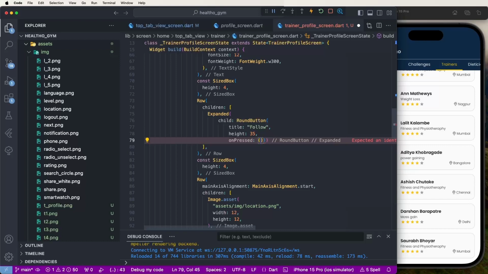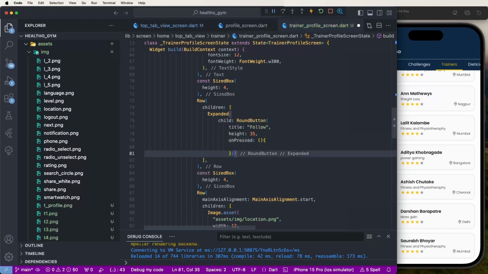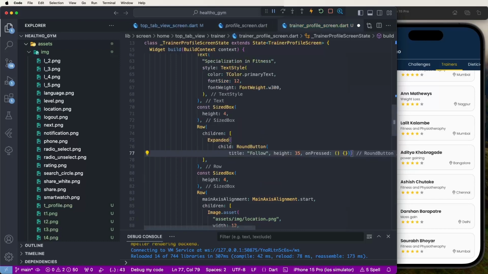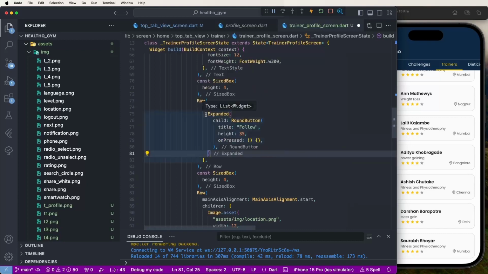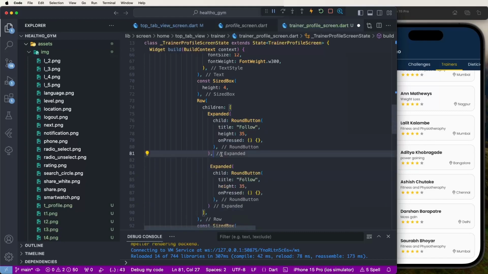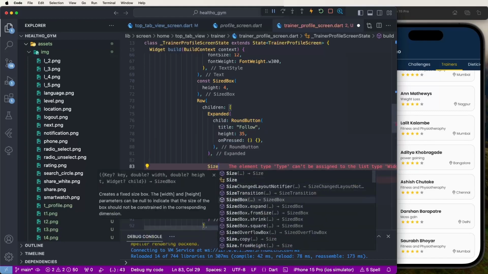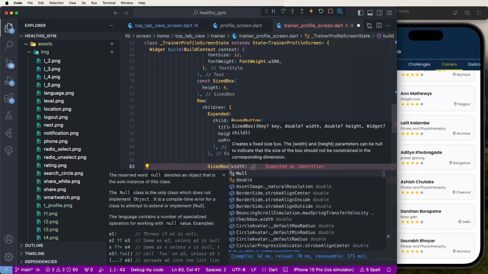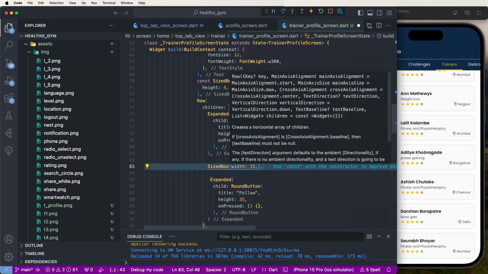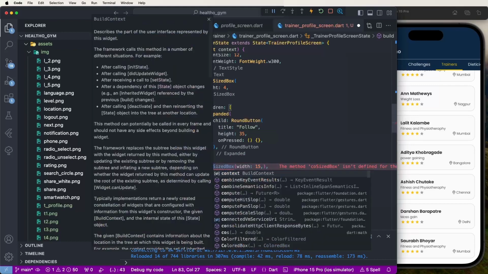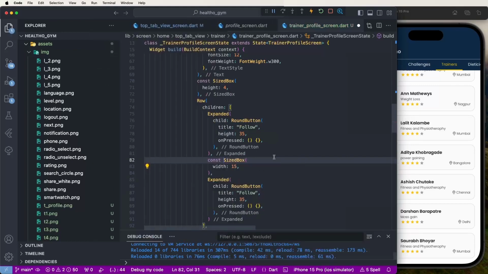Let's see. Copy here and paste this, then set the SizedBox width to 25 and the constraint and font like this.